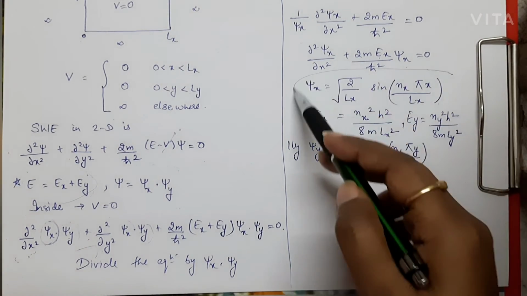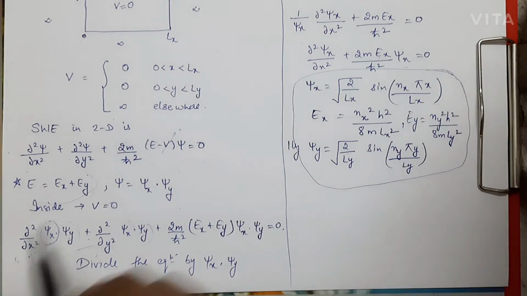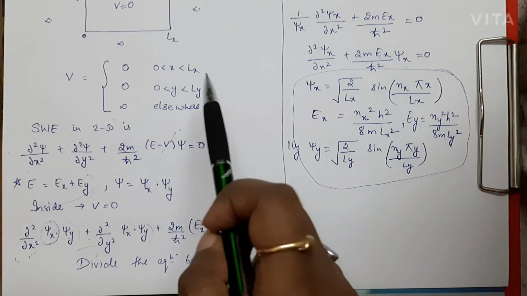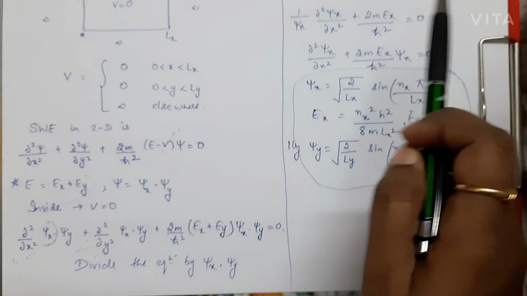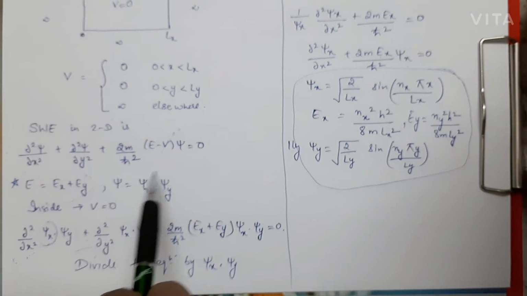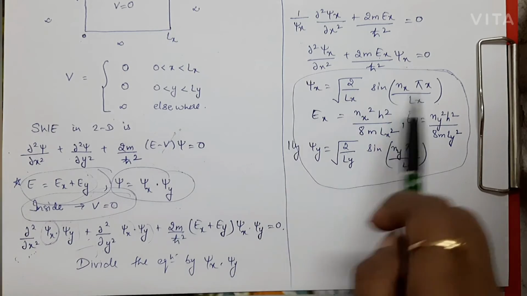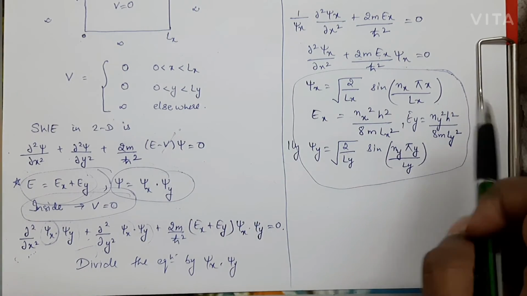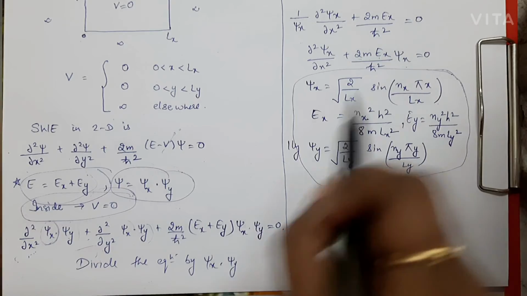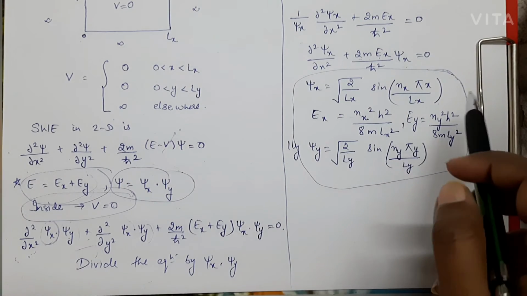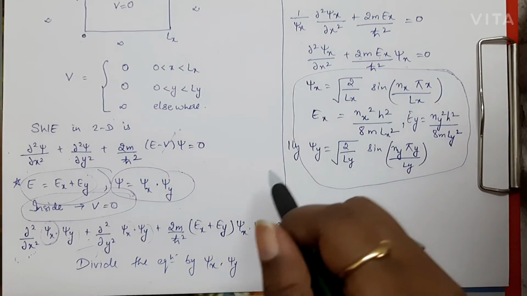Basically these are the things which are important for us. If you are not able to do the derivation part, don't worry about it. You should know the Schrodinger wave equation, these two things. Inside the box the potential is 0, and these things you should know. I have done this so that you could understand how we came across these things.